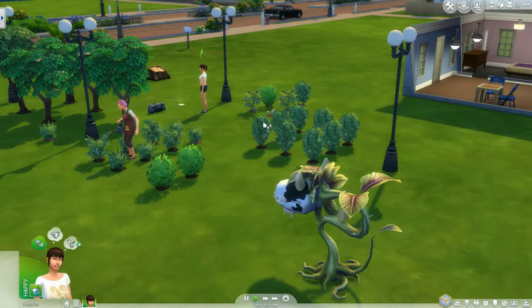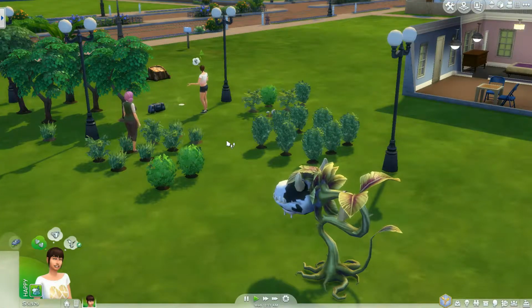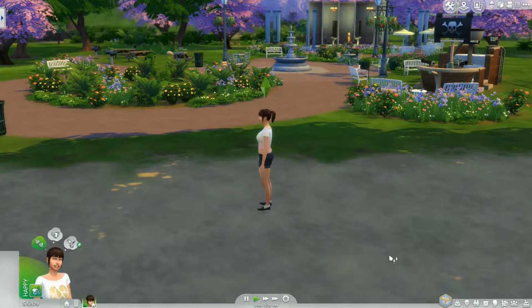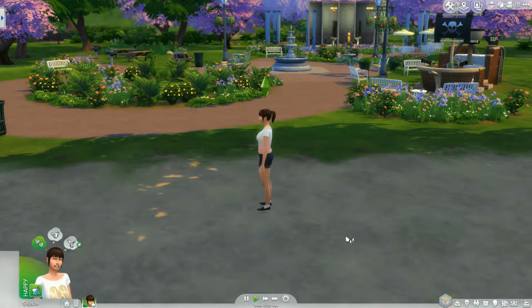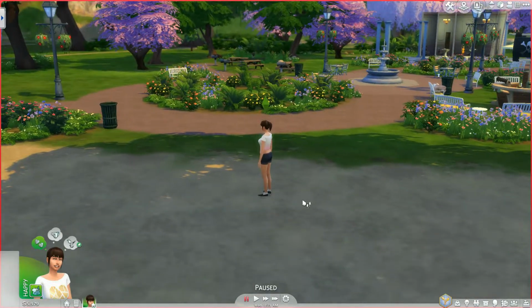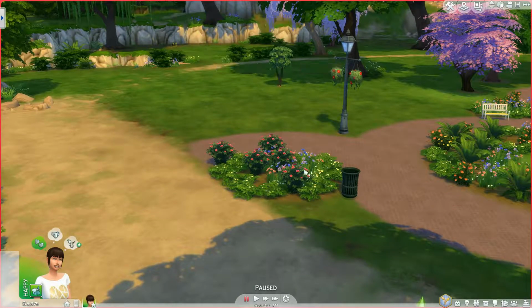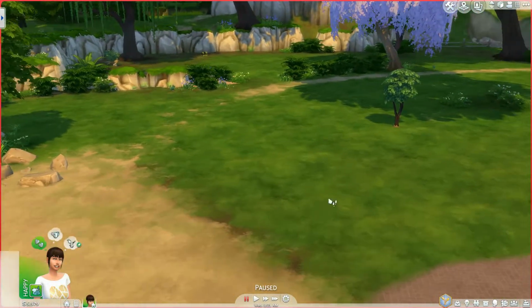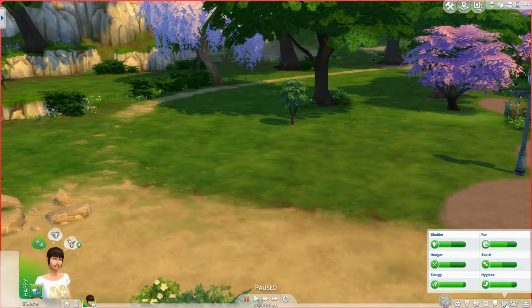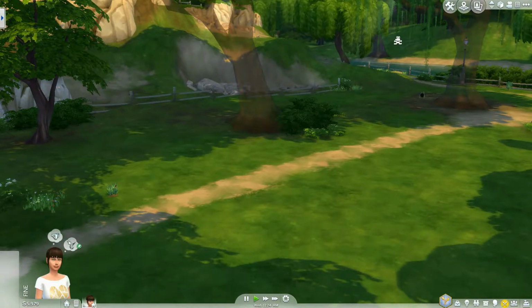Travel. Maybe the park. Let's try Willow Creek park first. So, here we are at the park. I just want to sleep on the bench. That's just someone with green hair. It's the same person as before, because apparently she can teleport or something. I don't know. What's that plant? Apple tree. Okay, how are we on these going? You're fine. Alright. Well, we'll just wander for a bit.